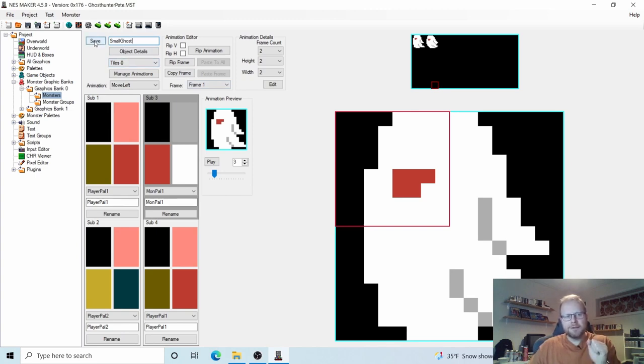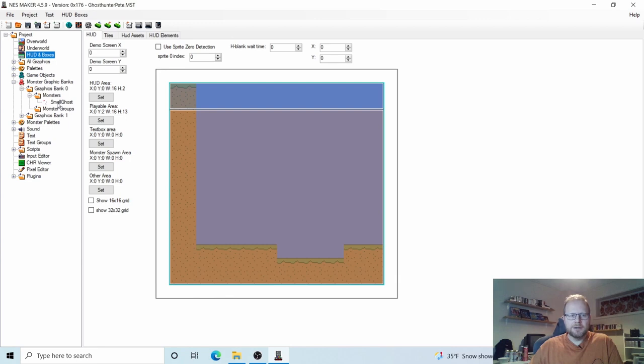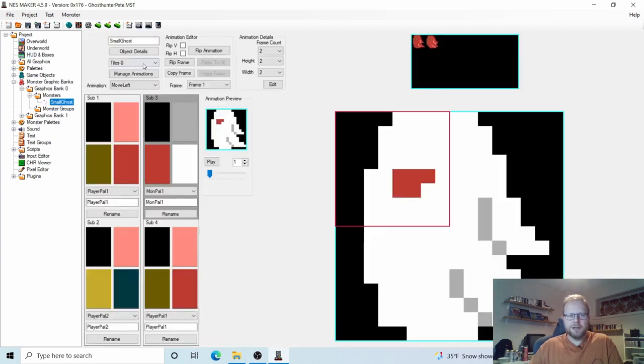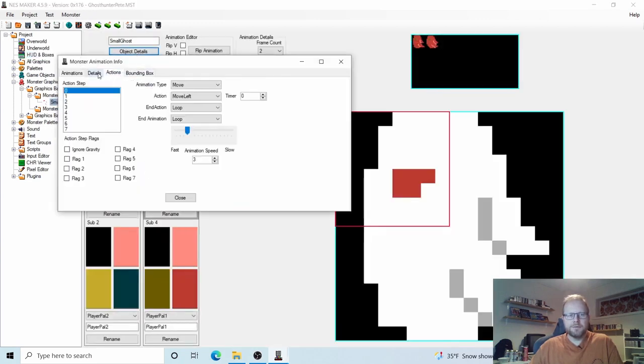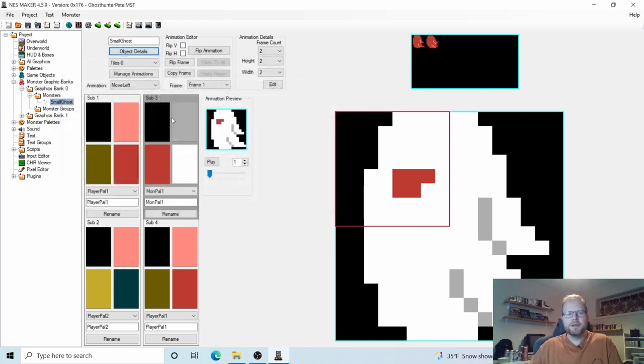And when we click save right now, you can see that he appears under monsters here. Now we can breathe a sigh of relief, because now we can click over here and our monster is still fine over here, and all the work that we did in here is saved. So just remember that when you're setting up a monster, don't click over here until you hit the save button here.